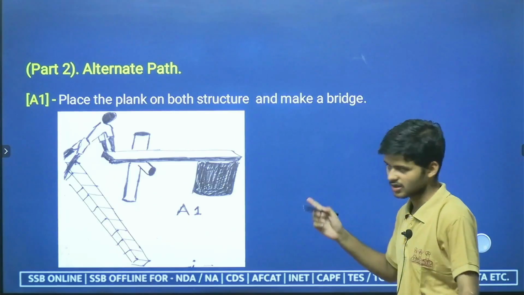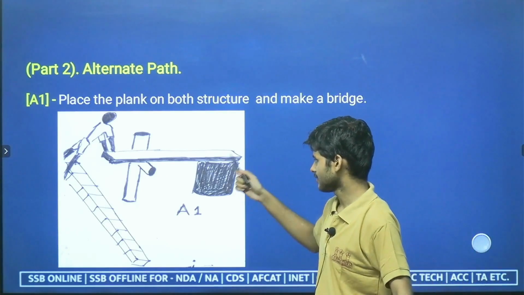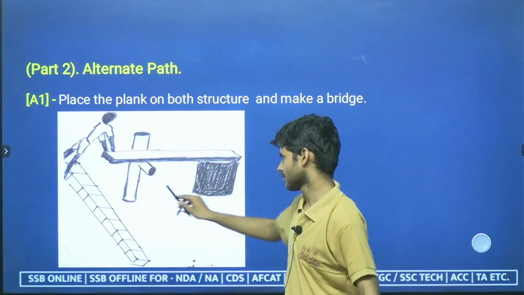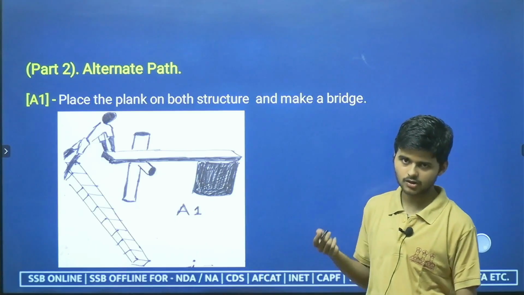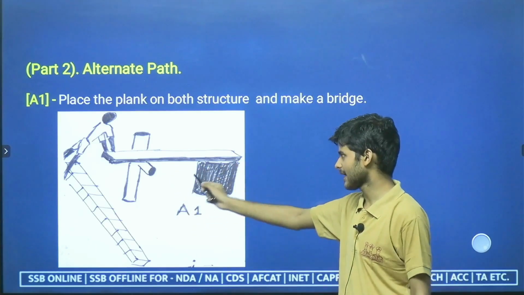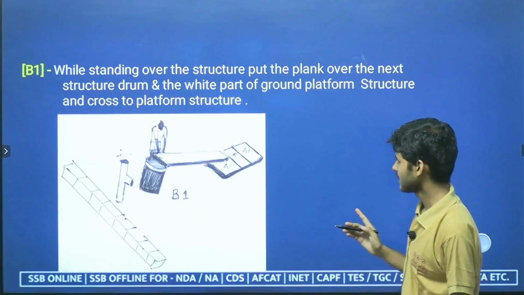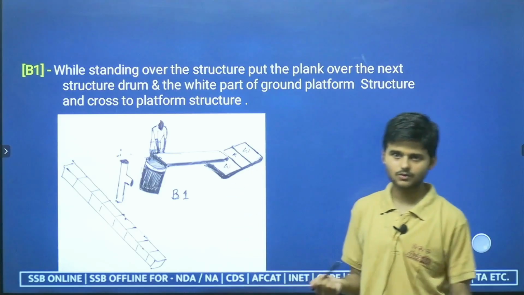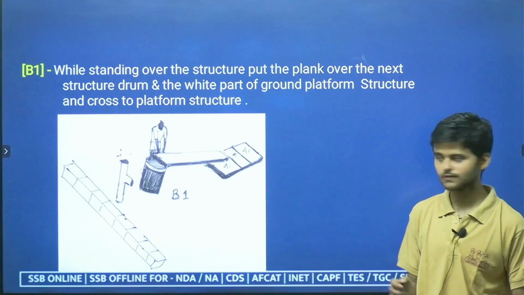Talking of the alternate path that was also visible, in the alternate path, the candidates have put the plank on one iron rod like structure with a slight horizontal support, and another drum like structure. On these two they have put a plank and they move forward. Secondly, keeping in mind the different color codes, as white is there, white can be used both for the loads as well as for the people to move.